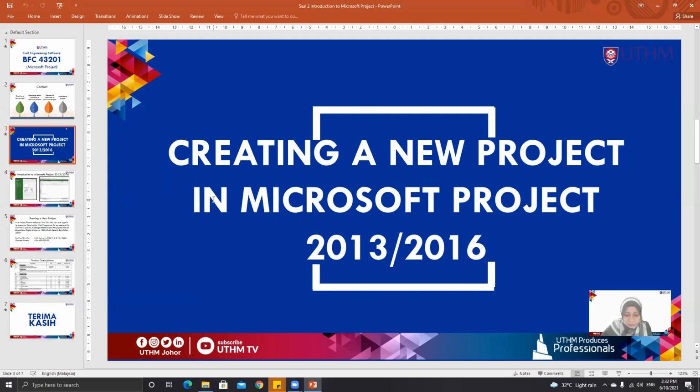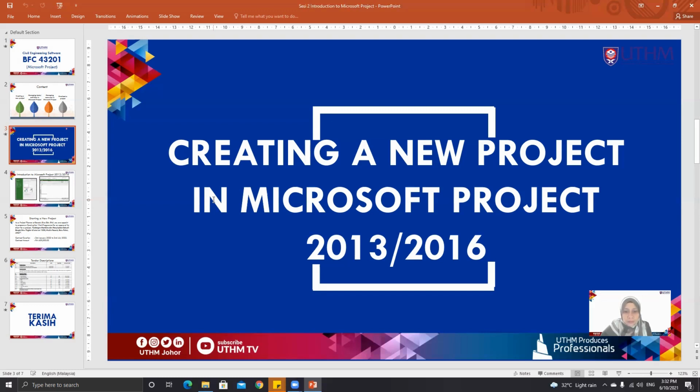There are several types of project management software. Normally in Malaysian construction projects, we are using either Microsoft Project or Primavera.